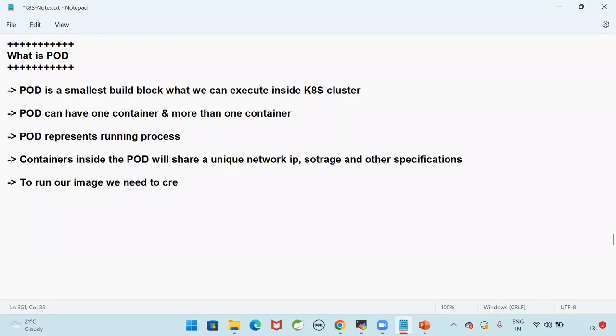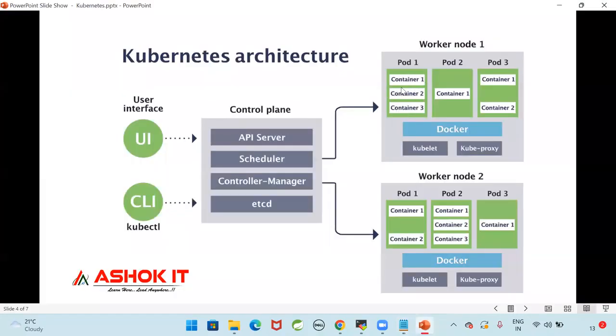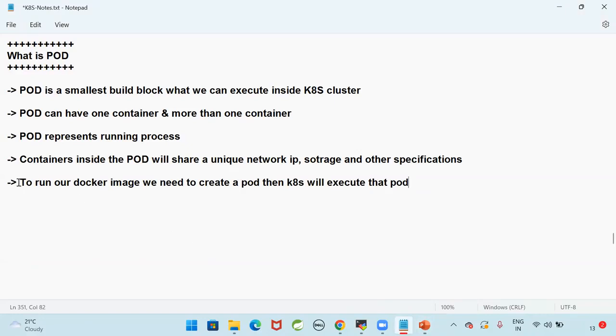To run our image, to run our Docker image, we need to create a pod. Then Kubernetes will execute that pod. Kubernetes will manage the containers, but not directly. Kubernetes will manage the containers using a pod.